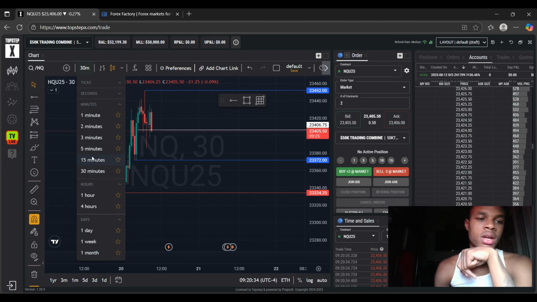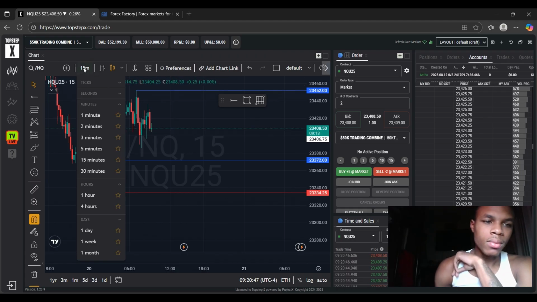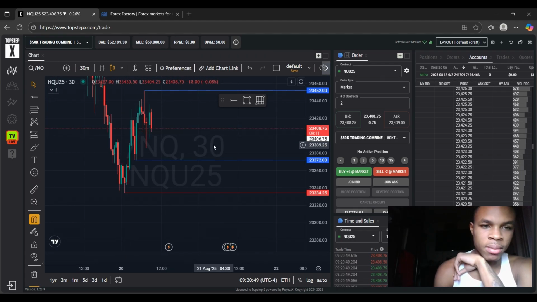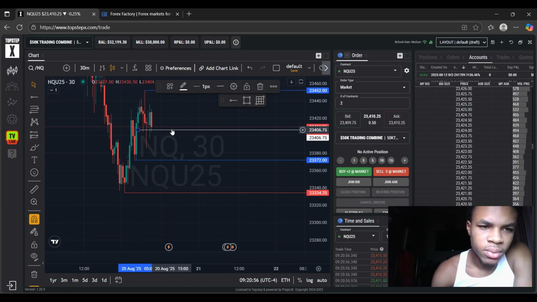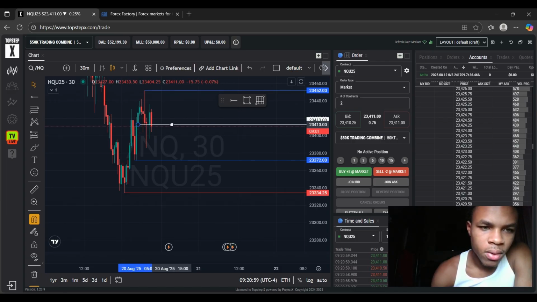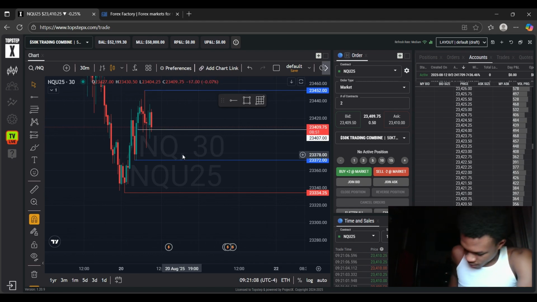We might get a 15-minute breaker structure. Yeah, we're gonna get a 15. We already got one on the 15. Actually, no, we didn't get one on the 15 yet. But if we can get a 30-minute breaker structure, that'd be really good for our confluences. Wait, did we? Oh, we already got it, it seems. I don't know. Yeah, 8 minutes though.